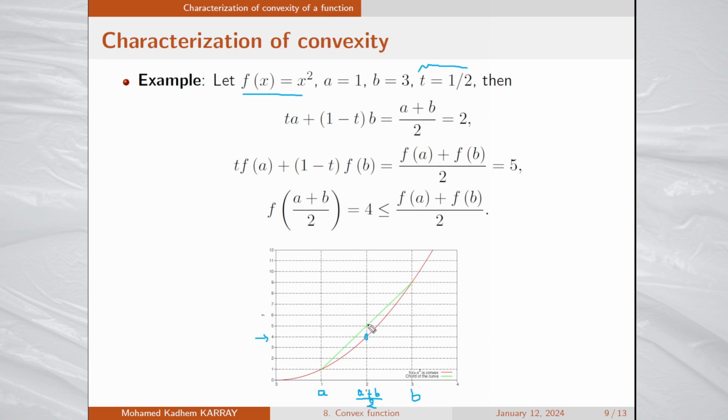Now the middle of f of a and f of b is the point here on the line joining the 2 points. And our inequality says simply that the image by the function f of the middle is below the middle of the images, which is the point on this line. So it says that the curve is below this line here joining the 2 points A and B. So try to remember this interpretation of this useful inequality.